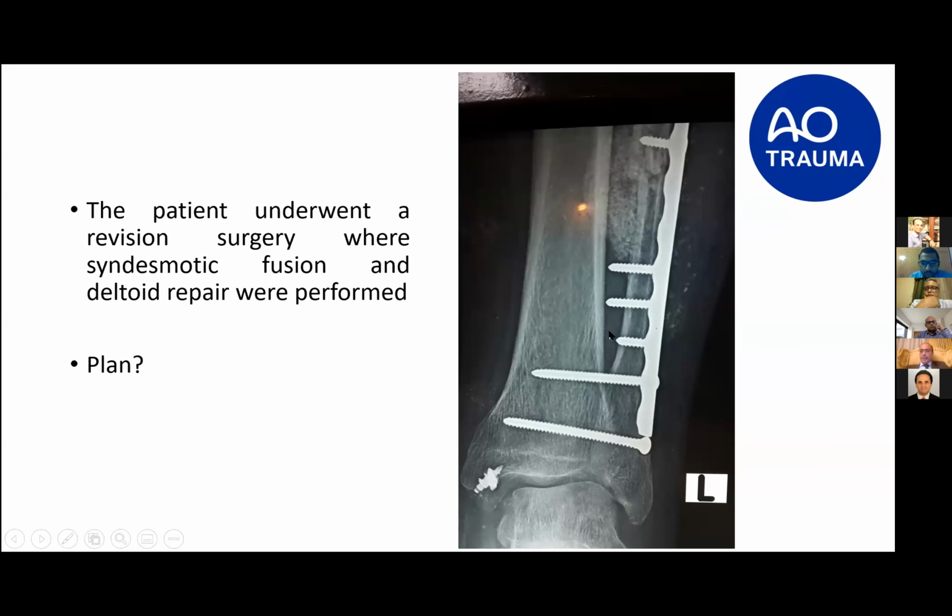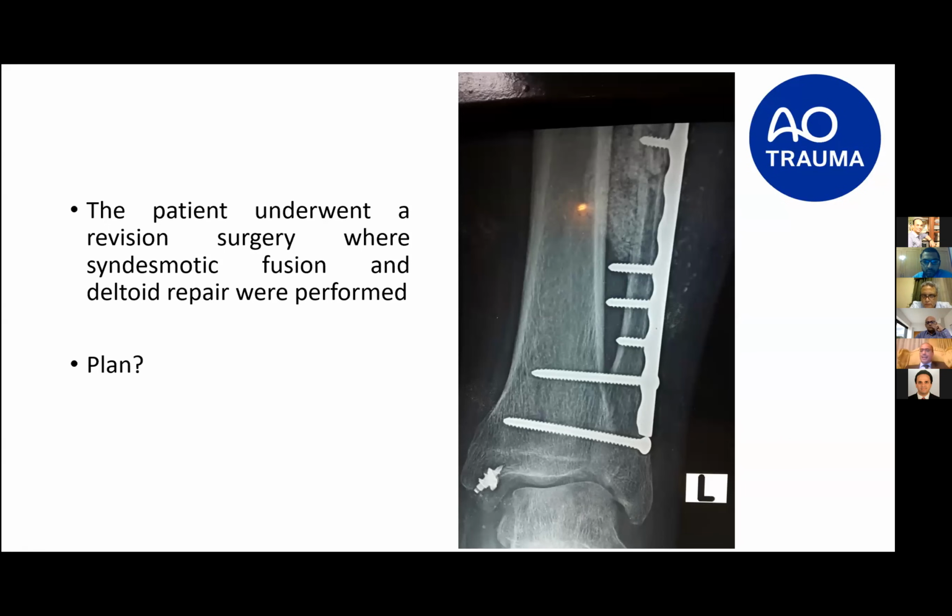Yes, as Dr. Ahmed said, we usually do an osteotomy, suprasyndesmotic. We lengthen the fibula and control the rotation, and then we fix the fibula in the new position. But the problem here is the bony fusion. So you cannot lengthen the fibula by this method because of the bony union at the syndesmosis.